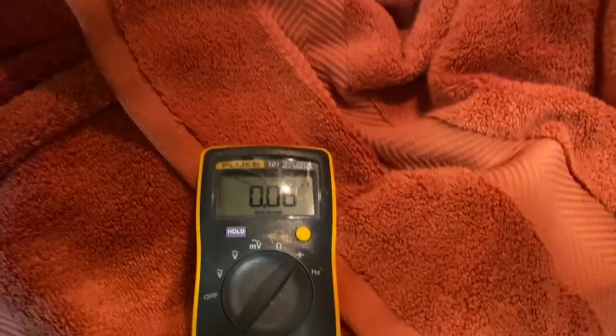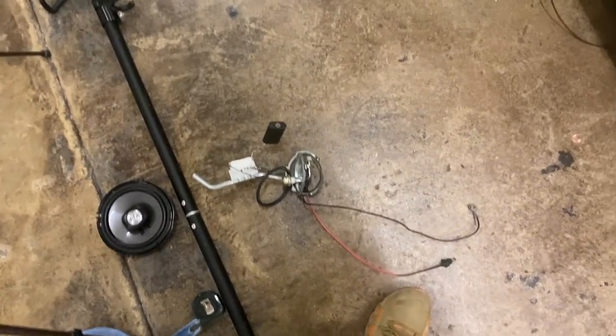All right, so I'm about to do a continuity test. What I'm checking is to make sure the wire that I use and the wire that they use is the same wire. All right, y'all, excuse the baby music, but after further diagnostics, the gauge was just up and down, up and down, after letting the car stay on. It never said fuel connection open though, which means it's got continuity. And I did a continuity check. It's the same wire that they hooked up, same wire that I hooked up. So I was like, okay, the wire is good. Got continuity on both wires, from front to back, the wire I put in and the wire they put in, because I can't see where they put the stuff in. It's just too much to go through. So we got continuity.